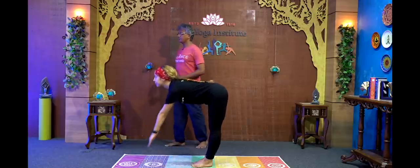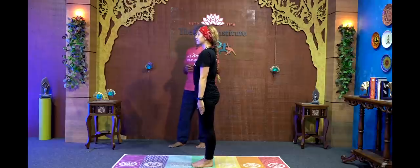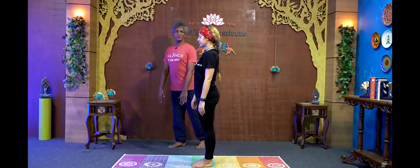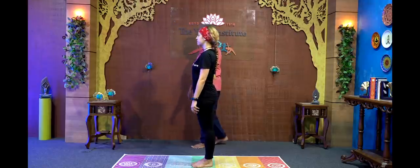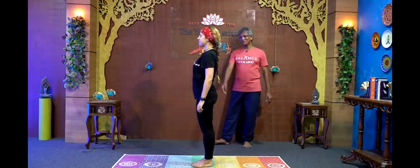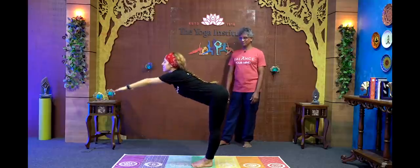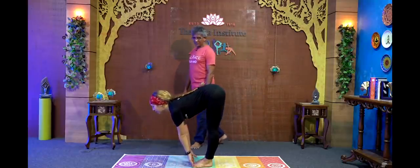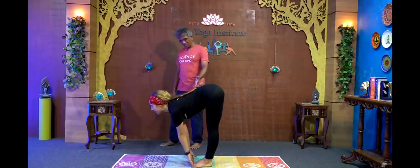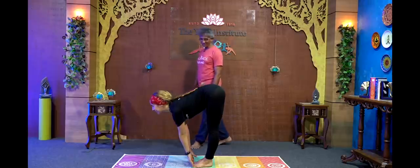Slowly come back. And hands down. And Vinyasa, first you do Hastapadasana, then you come into Trikonasana. Am I right? Okay. Try one more round. Trikonasana. Okay. Just go down. Good. That's Hastapadasana. Then you come up into this, and then again, you start the Chaturanga. Yes. Release. Come back.